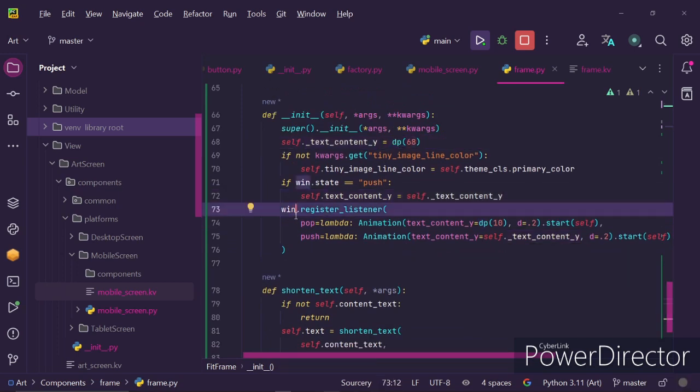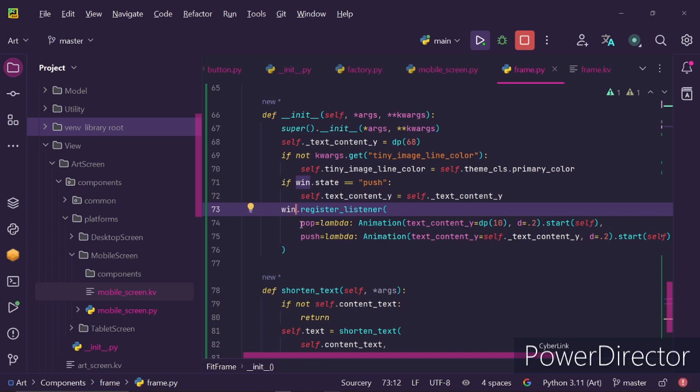Now I created a listener on this bottom navigation button. If you want to detect when the bottom navigation button is pushed or popped, you use this register listener to register a function which you want to activate when a pop or a push is done.